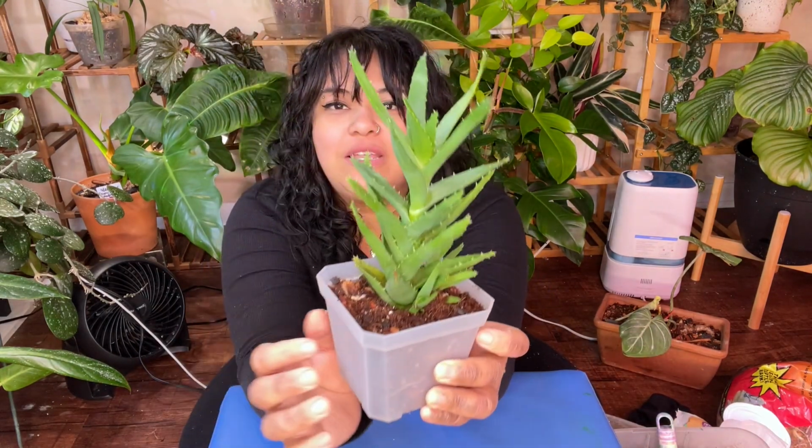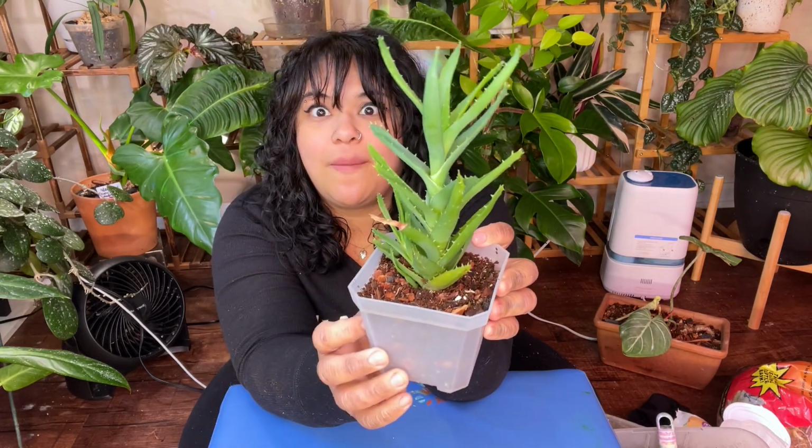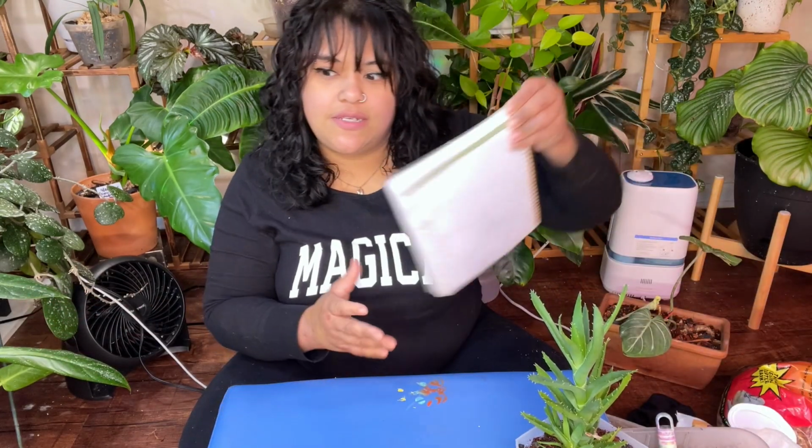And here's my little aloe gal. She looks a lot better in here, like so much better, and she's not super top heavy, so that's cool. Let's see, I made a little list so I wouldn't forget. Oh, I also gave that same friend almost all of my snake plants. I had a snake plant cereii and another variegated snake plant. I don't remember what it was, but it kind of looks like this cereii. I gave those both to her as well. She does really well with snake plants, and she has the cutest snake plant collection, so I thought she'd be really happy with those, and she is.